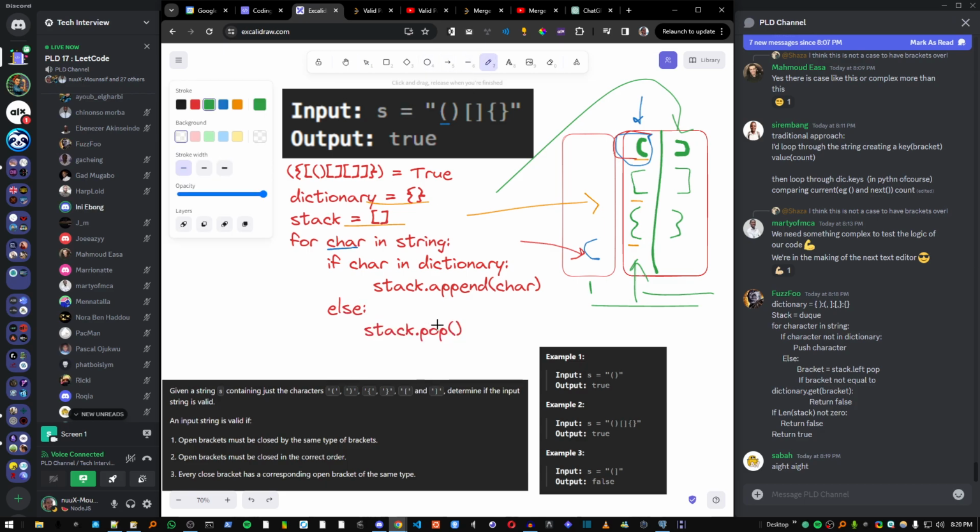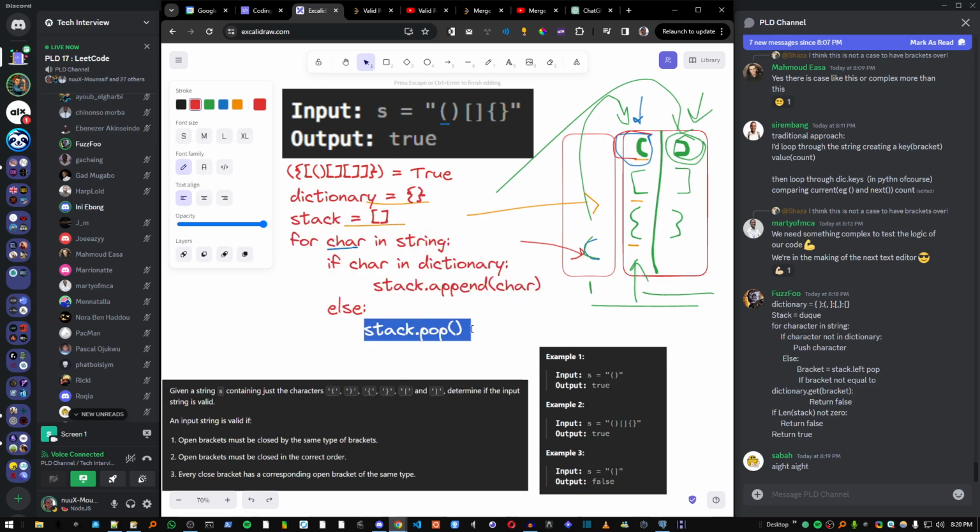Okay, so you're going to pop, let's say this, right? Yes. You're going to pop this and take it as the key to get the value of it, and then check if the character is equal to this, or doesn't equal. It has to be equal to the thing that you've just gotten. So you've just popped it from the stack. Now you're going to check in the dictionary that holds the matching bracket.